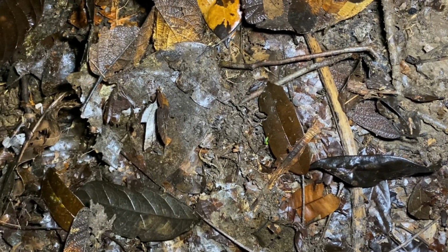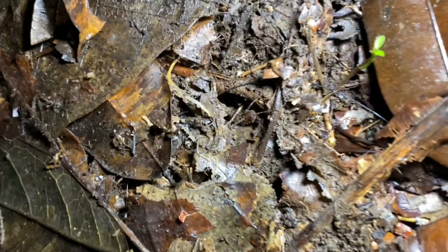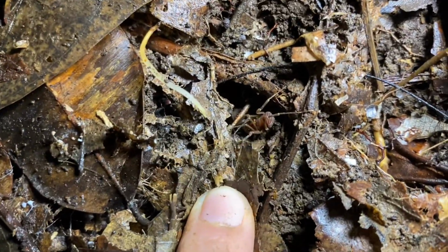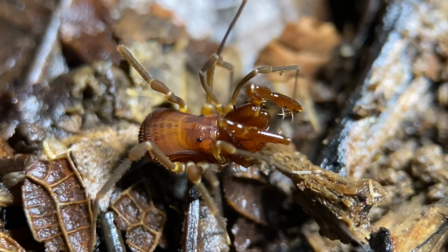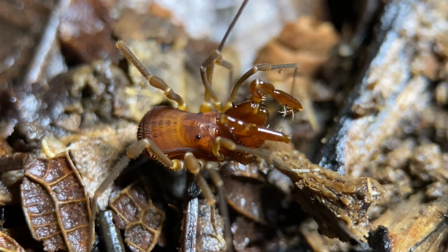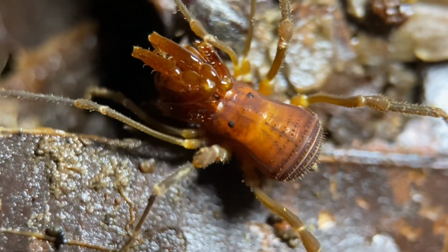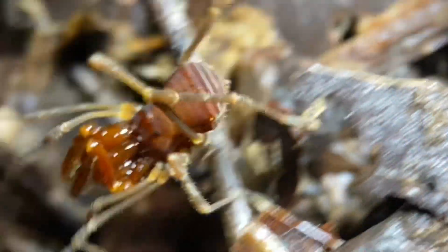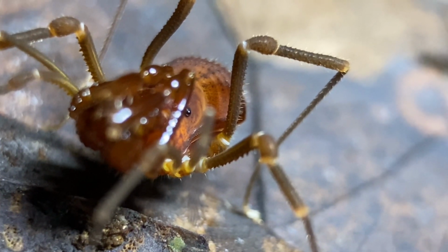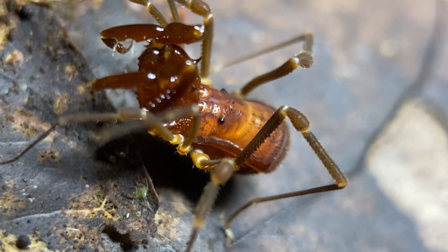Look at this guy down here in the leaf litter. This is our next harvestman. Might be a little bit difficult to see, but it's this one right here. And this one is in the genus Stygnomma. Within single genera, alpha diversity among harvestmen seems to be quite high in the tropics, but this genus seems to be a bit of an exception around here. This species that we're looking at, whatever it might be, is the only one that I've seen. It's definitely one of the most unique harvestmen that you can find out here, and perhaps the most readily findable fossorial harvestman that lives around here.